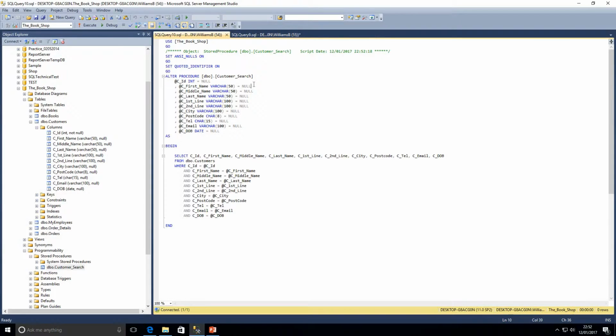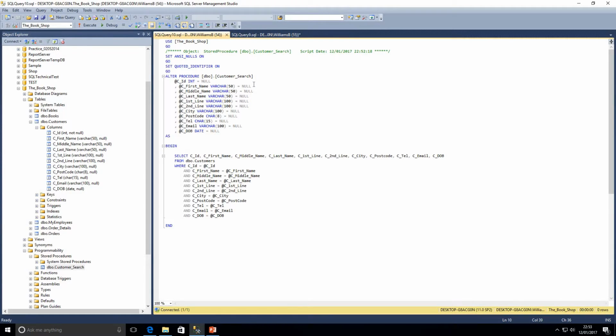They may want to search by customer ID, they may want to search by their first names, they may want to search by cities, they may want to search by last names. A customer comes up to them and wants to buy a book, and they want to record that against the customer details. They could ask for various bits of information, input that into the system, and then return that customer. They may want to enter combinations, so they may want to enter a customer ID and a customer first name and a middle name.